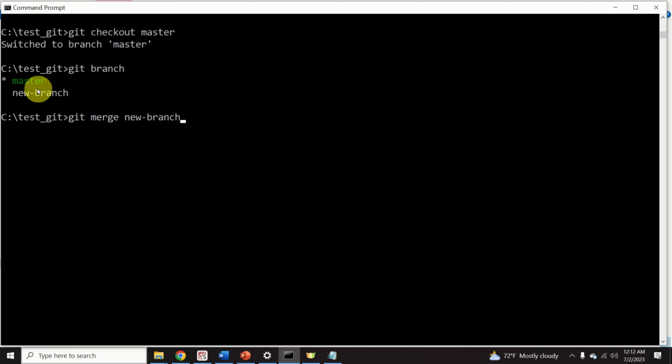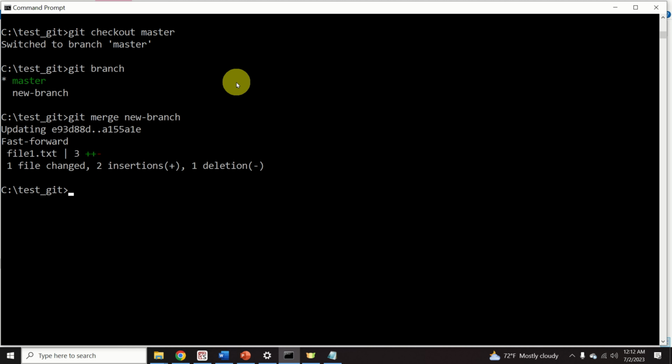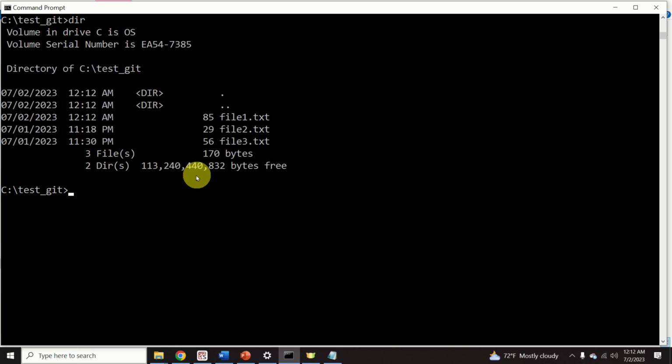Here we are merging our new branch into the master branch, and let's see the result. Okay, we can see that file1 is being changed, 1 file changed, 2 insertions, 1 deletion. So let's see the result. Remember now that I'm in the master branch, and I will look into file1.